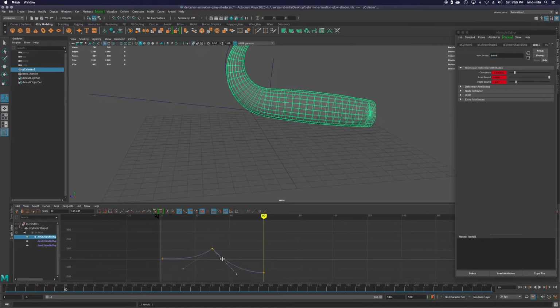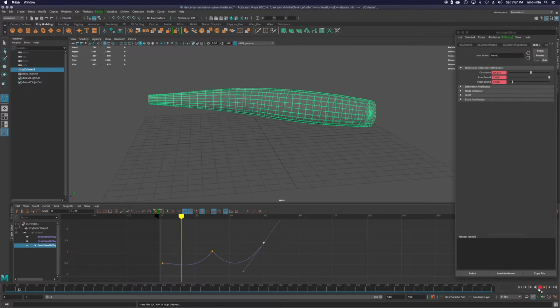And now I can come in here, and same thing here. If I wanted to, I could break the handle on this one. Oh, I already broke the handle on that one. And I could have it do all sorts of different movements, right? I could curve that out. So what happens if I do this? See, that was very abrupt, right? Maybe we want these to have a little bit more smoothness to them.